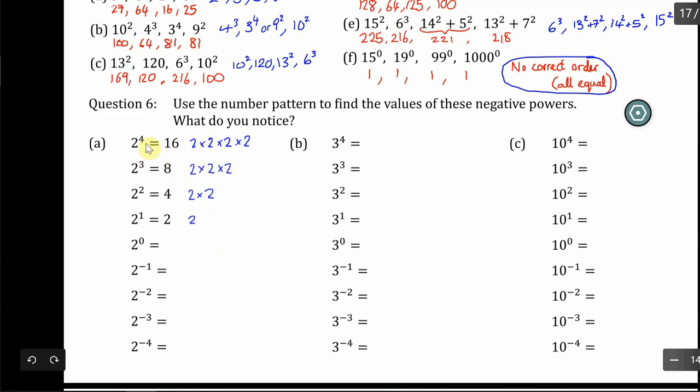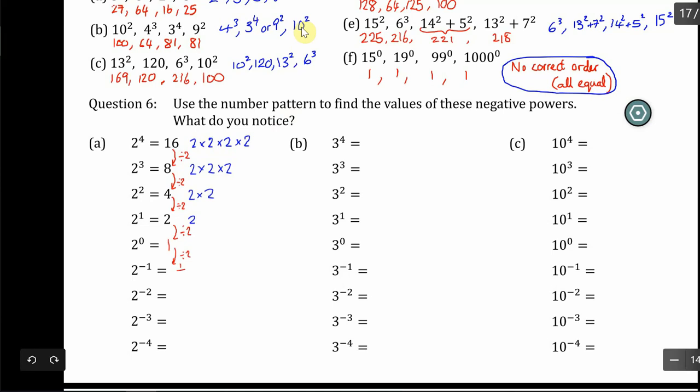But what doesn't change is the pattern that powers cause. So if we look at the pattern instead of the number of 2's timesed together, what are we doing as we go down this list? Well, we have halved that number, we've divided by 2. And here we've divided by 2 again and again. And that makes sense if you think about it. We're losing one of these 2's each time. And if we continue that pattern, what's 2 divided by 2? That would give us 1. What's 1 divided by 2?